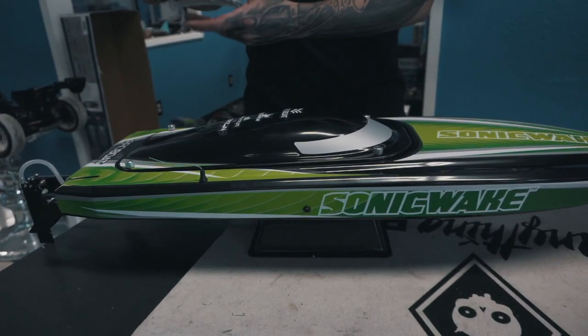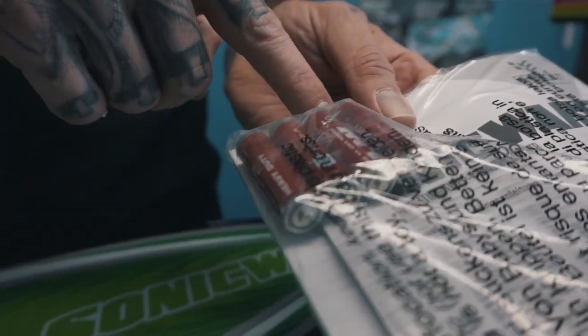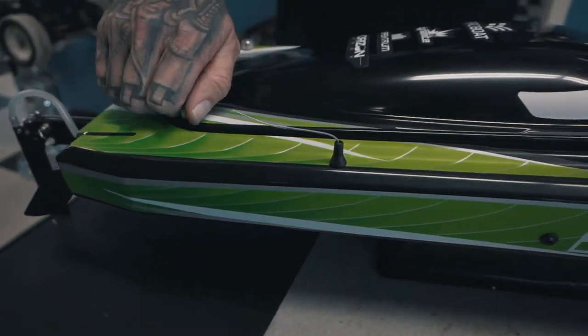All right. You're gonna get your instructions. It also has some batteries for the radio there and a bind plug. You're gonna wanna go through that too, because every time you run your boat, you're gonna need to grease your prop shaft. All right, and then let's see what it looks like under the hood here.